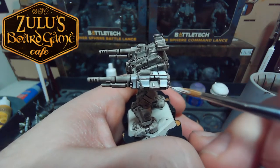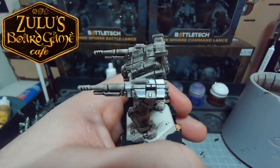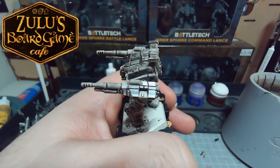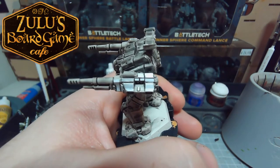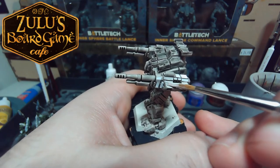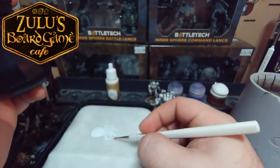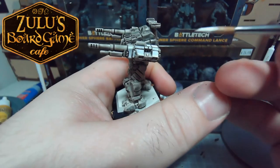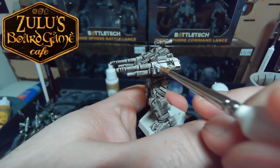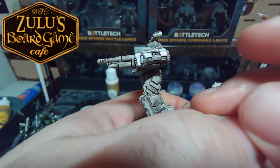One of the reasons I enjoy this way of painting is you can really play around with gradation — it's really just a matter of how many layers you're willing to put on. This area in between I'm going to leave a little bit darker around the edges so that small point kind of pops out a little bit more. Because white doesn't cover very well, if I were to have this whole thing be white and then try to do the lines, I'd have to worry more about getting dark into places I don't want. With thin layers, even if I get a little white where I don't want it, I just put one less layer on that spot.